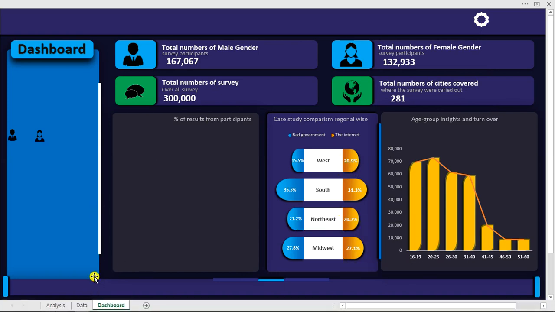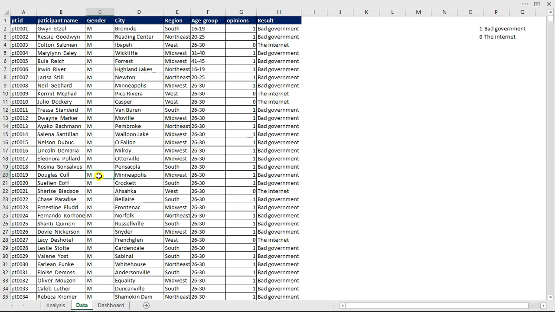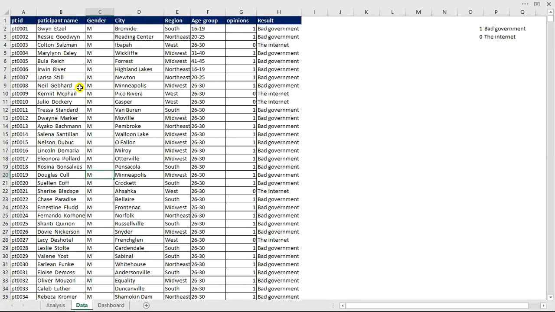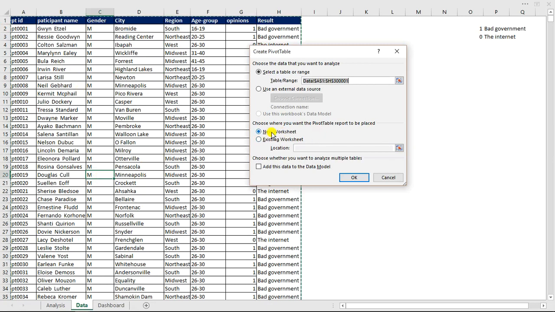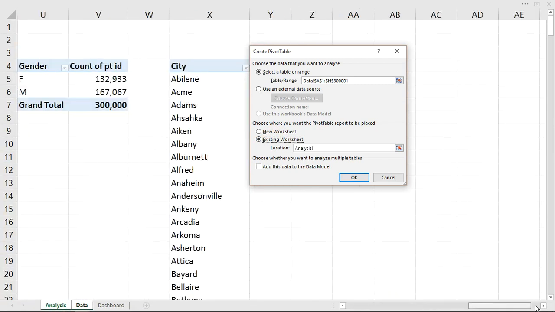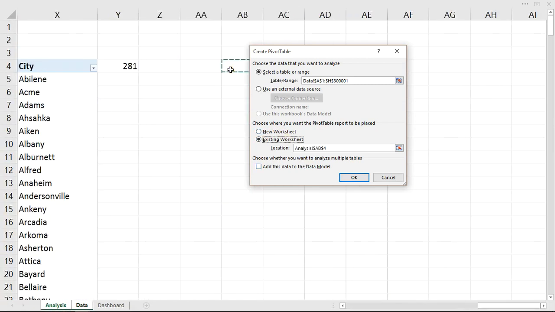What we're going to do is just go to the back end right here. So this is the data source, and we pick and summarize our data from here. I'm going to hit on this pivot table to help us summarize the data the way we wanted it. We don't want to use a new worksheet. Instead we're going to use the existing one. I'm going to go to my analysis data and drag it to this end, and I'm going to have it dropped right here. I'm going to hit on OK right now.